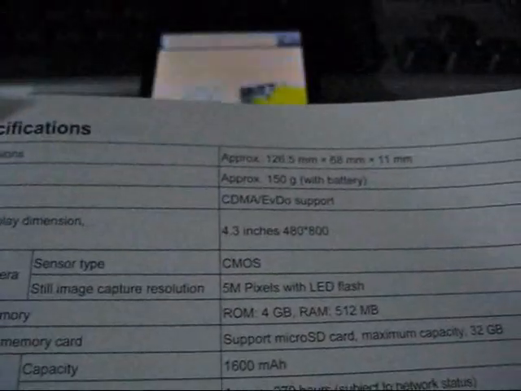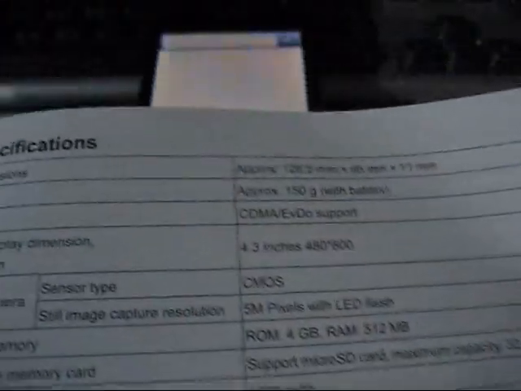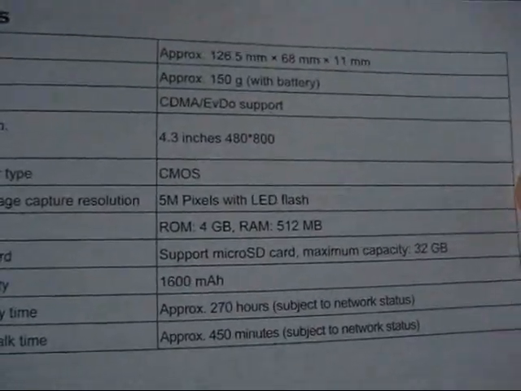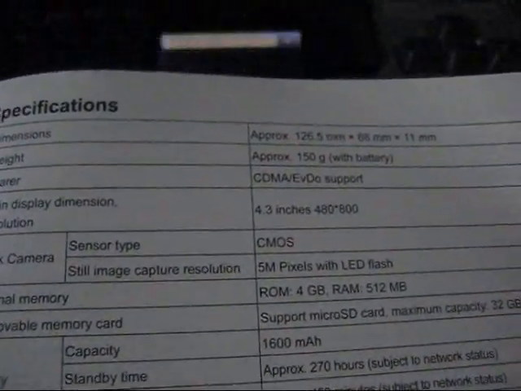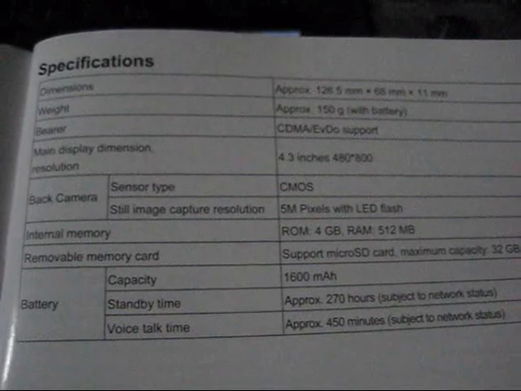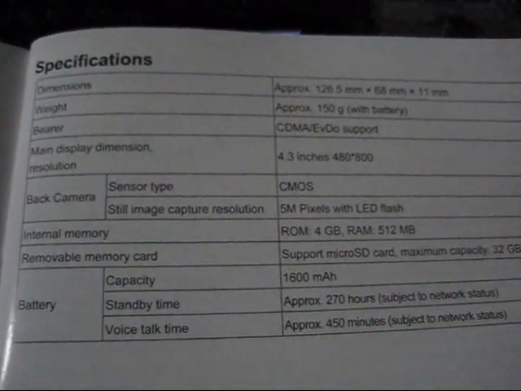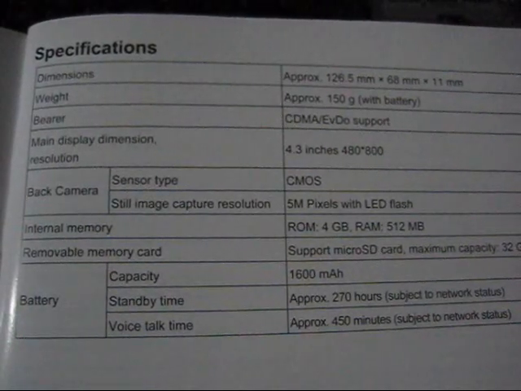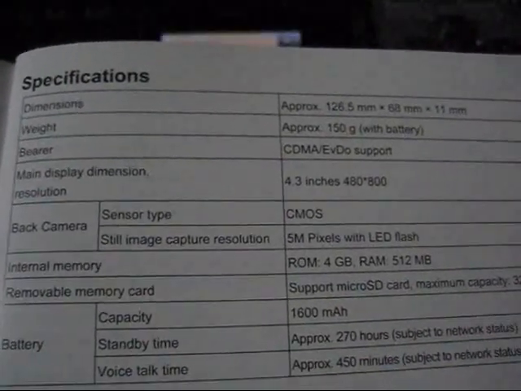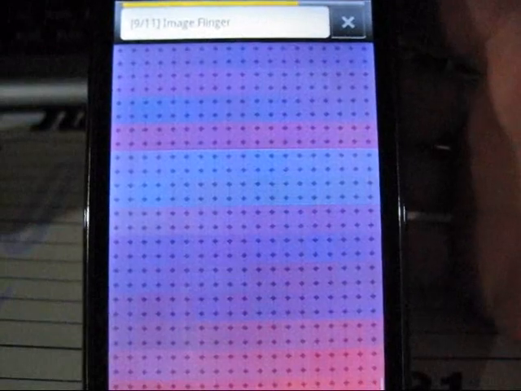Alright. It's still running, on 8 out of the 11 tests. Here are the specifications. It's still running in the background. So if you guys want to see those, there you go. The biggest thing is the internal memory, because the internal memory was crap on the Prevail. I didn't even have that many applications, and I'd constantly have the low space error on my phone, which was annoying because I'd always have to take away all the updates that I had on my phone.